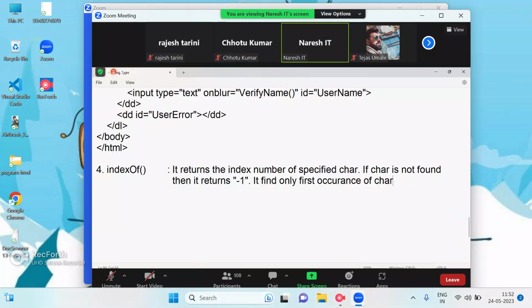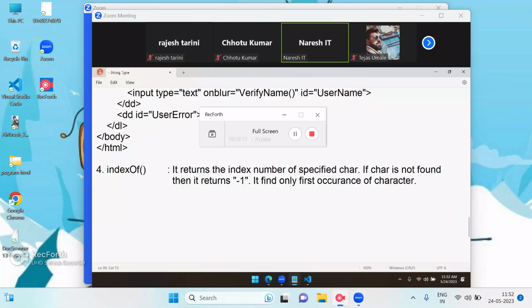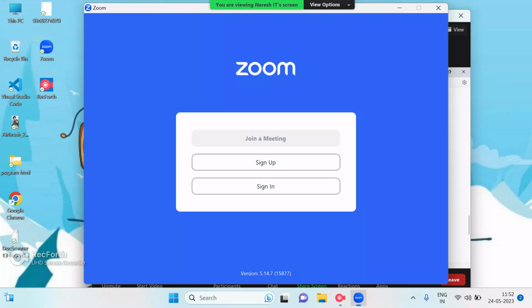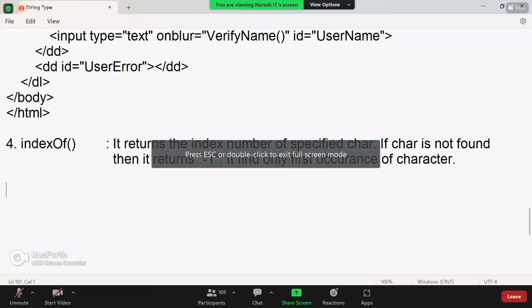It finds only the first occurrence of the character, only the first occurrence. indexOf, if it is not there, it will return -1.